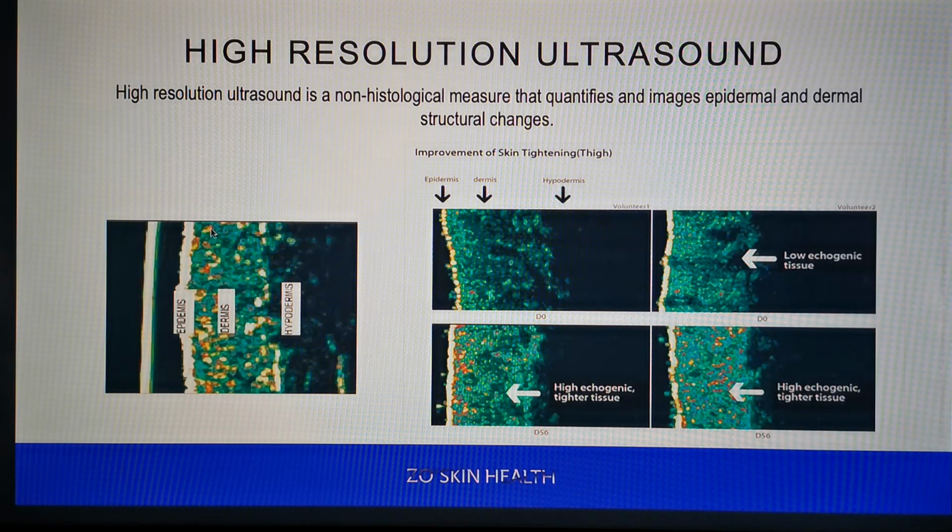As the regenerative effect takes place, you get cellular production of fibrous materials and GAGs at the lower level of the dermis, and then they migrate their way eventually up towards the epidermis, and it's a constantly ongoing cycle. So you just have another illustration of the same phenomenon to the right of a second volunteer, number 2, where you see that similar phenomenon. The only difference is at day 56, you're seeing a lot of cellular activity down at the base of the dermis, moving its way up towards the epidermis.